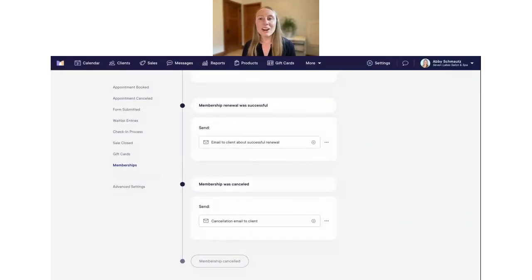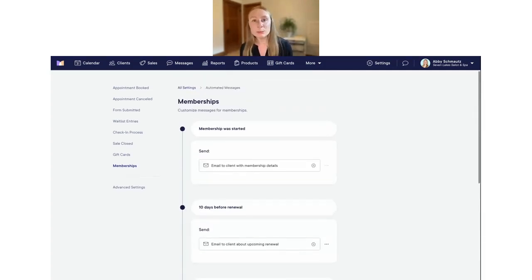Okay, so we have covered all of our different automated messages here. And I'm just going to check our chat as well, just to see if we have any questions that have come in. Oh, perfect. Okay, so I do see a really great question that has come in. So somebody is actually asking, are there any fees for automated messages? That's a super good question. Thank you so much for asking that.